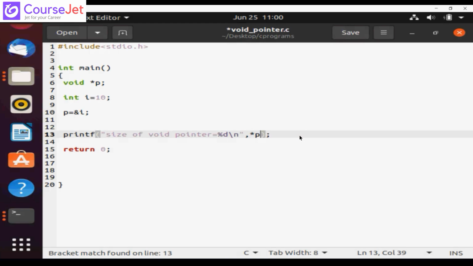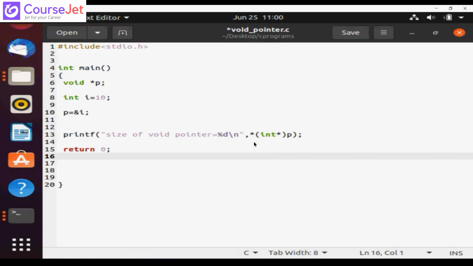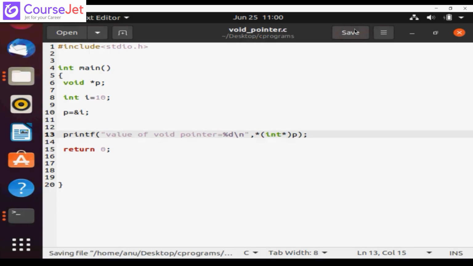integer. Now this will give us an error, as we have seen last time. So what we need to do is, this is an integer pointer, and here we have to give p. So in place of void we are writing int pointer. This is my pointer p value. We are simply saying that in place of void we are writing integer pointer. That's why we are getting this. So here the value we are writing. Here we will see now, okay, we will see even the size also.